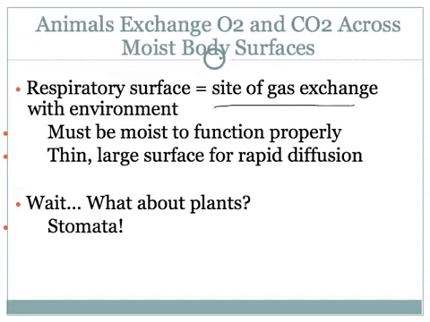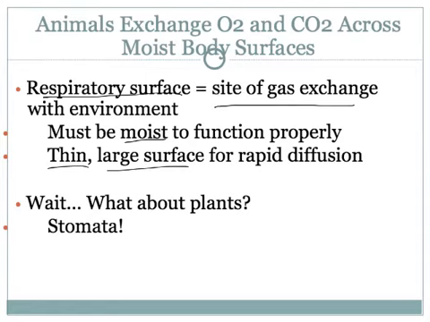So it turns out that in most animals, it's required that the site of gas exchange be large and thin, because remember, the larger and the thinner it is, the more rapidly diffusion will happen. Remember those factors that increase the rate of diffusion? And it turns out that this respiratory surface, the place where gas exchange happens, also has to be moist. So your lungs, where all this gas exchange is going to happen, the surface of your lungs are large, thin, and it's a moist surface.